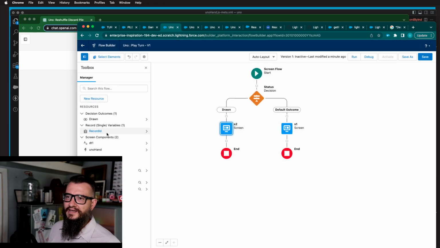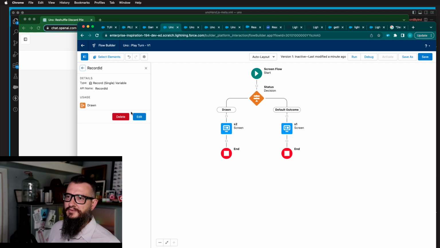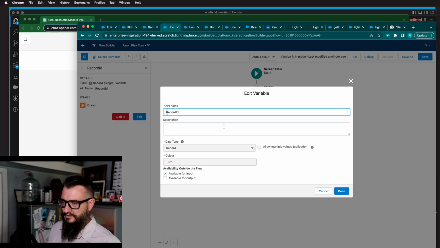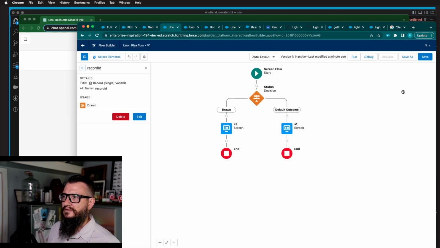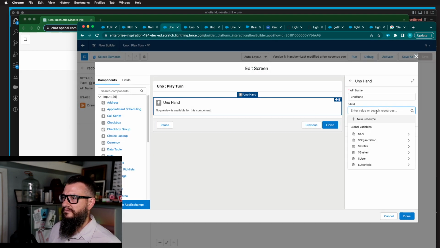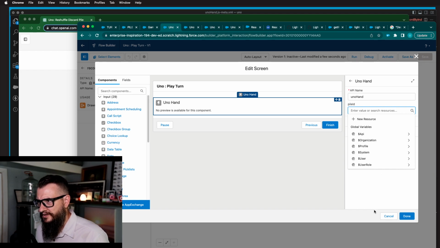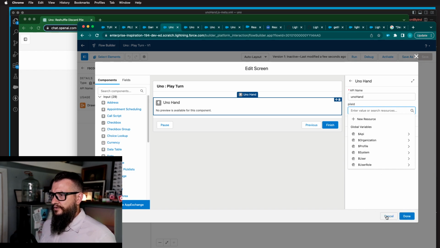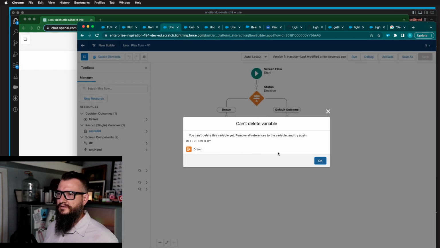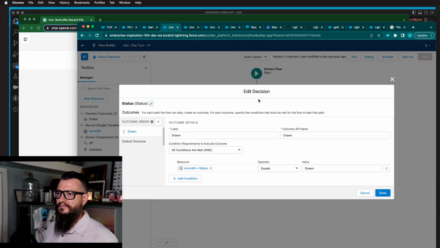Oh wait, I think it has to be lowercase actually. Let's see if that makes it happy. No, that's interesting. So okay, I'm gonna trash this actually, and can't reference it.